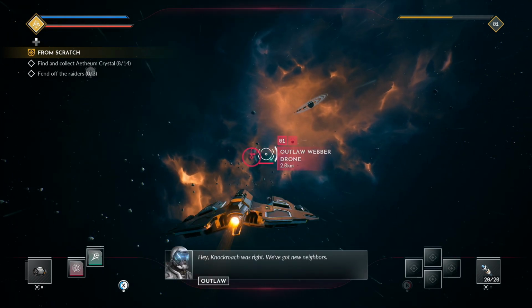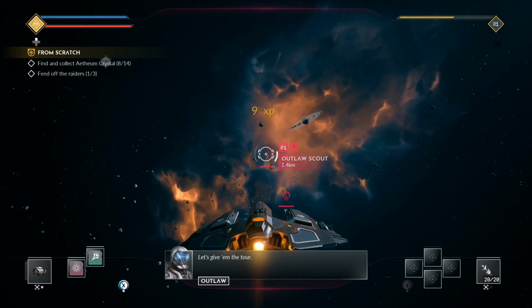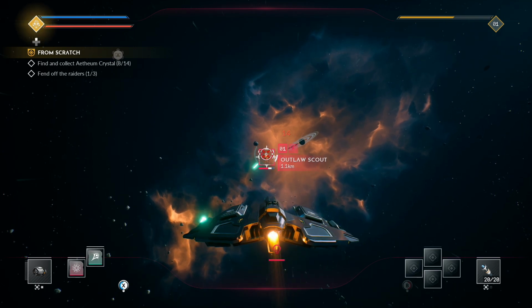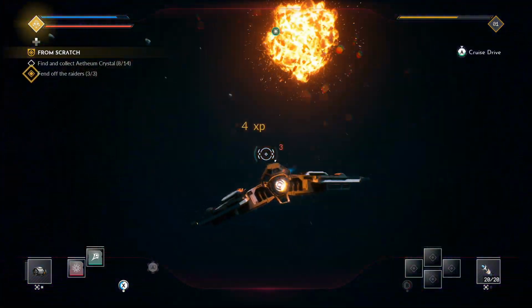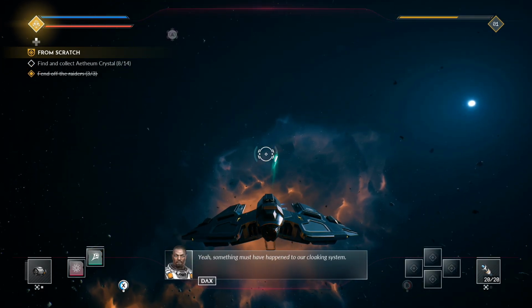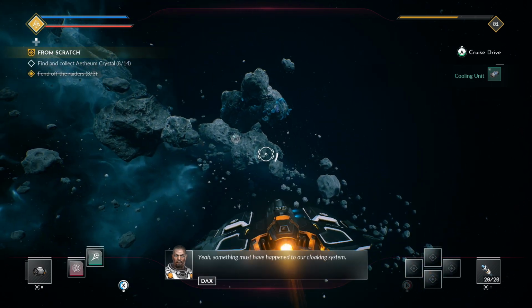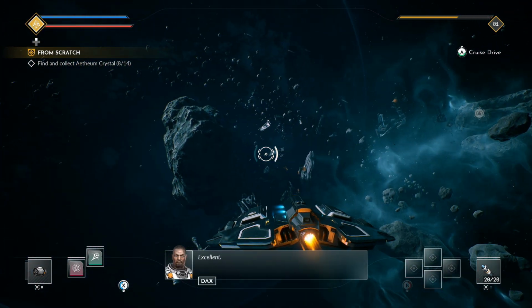Hey, anyway. Knockroach was right. We've got new neighbors. Let's give him the tour. Yeah, you just died, though. Damn, whoever invented... Invented what? A lot of traffic around here. Yeah, something must have happened to our cloaking system. Any luck with those resources yet? I'm still on it. Excellent.